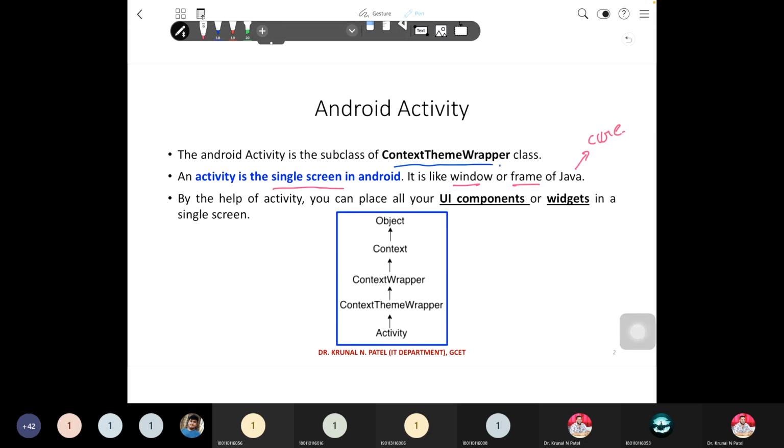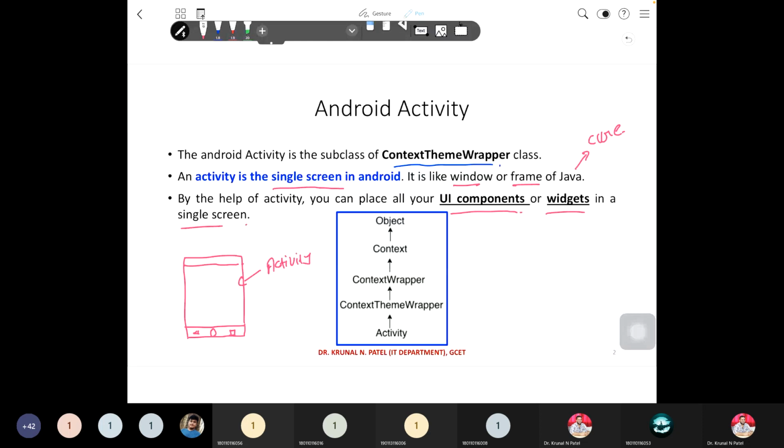With the help of an activity, you can place all your UI components or widgets on a single screen. So whenever you open the app, suppose this is your phone, this is your UI, here is your button, and this is your activity.